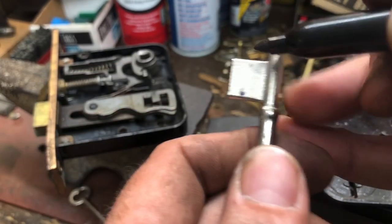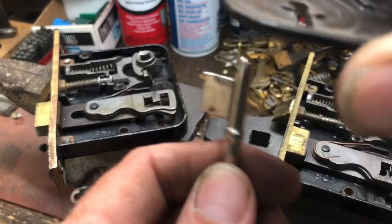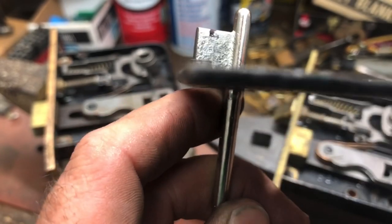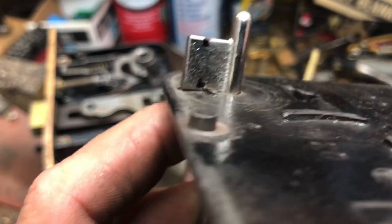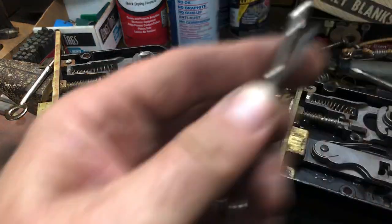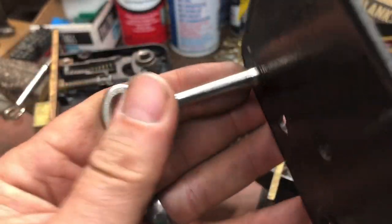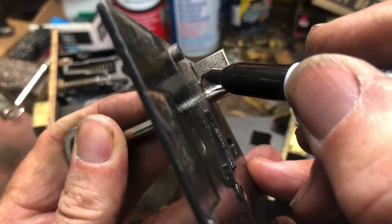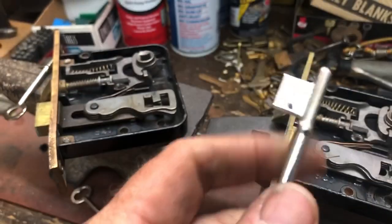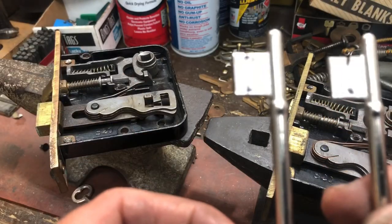So that means also on the other side. And then we'll hold our other one up. See if it lines up. No, it's a whole different key. Look at that. Okay, so this guy goes to this one. Different wards. Maybe that's what the 3 and the 4 mean. Just a little bit off from the other one.